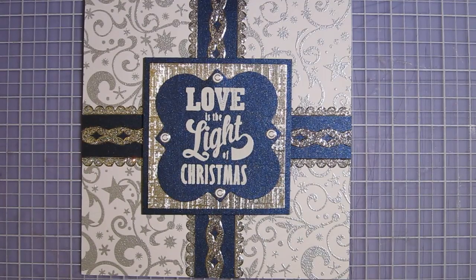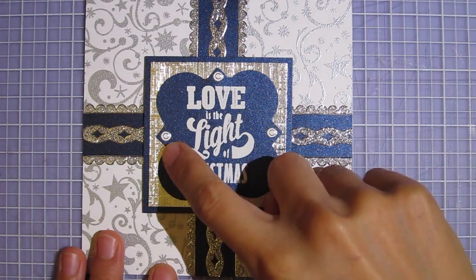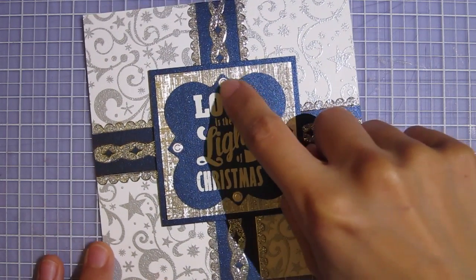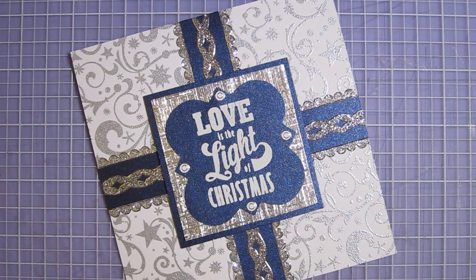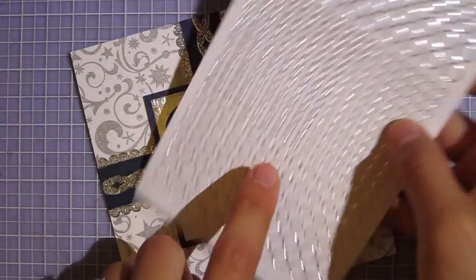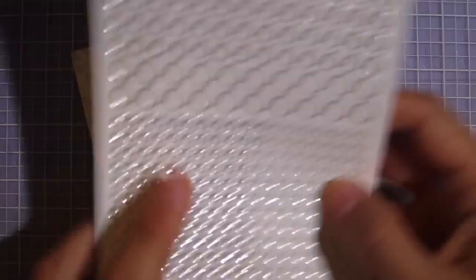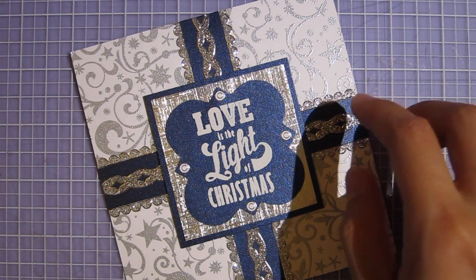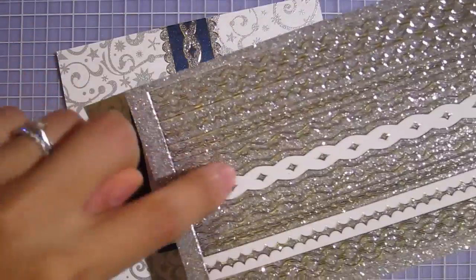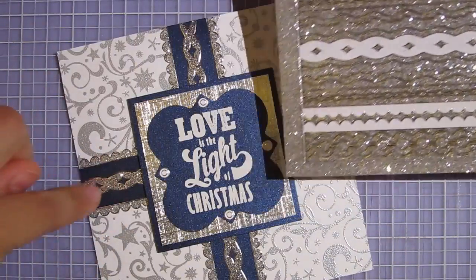Alright, so now I'm done with the front, and I've just simply added the jewel dazzles to these 4 points. And for this little effect, I've stacked a small jewel dazzle on top of a medium jewel dazzle. So you've got that little silver circle there. And then for these borders, I've added the thick kind of diamond border in the center.